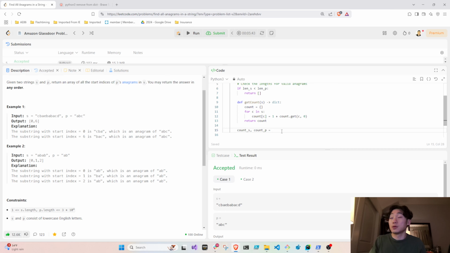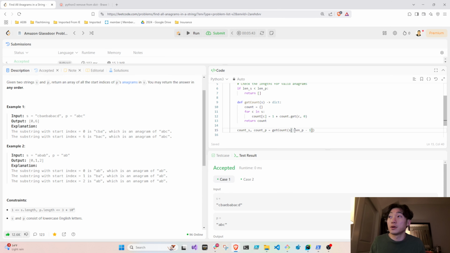So to do this, let's go ahead and say get count, and we're gonna get S, and we're gonna get only the first two characters, which is gonna be length of P - 1, because at index 3 - 1 is this one.